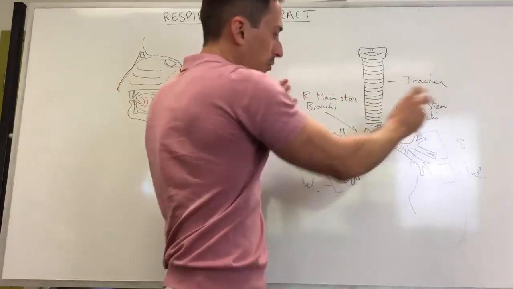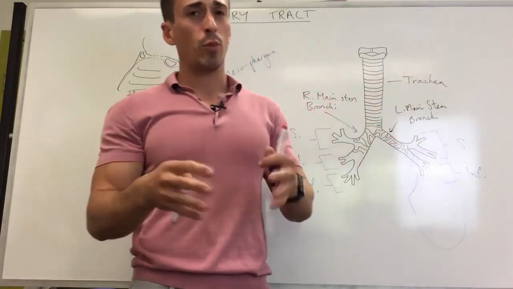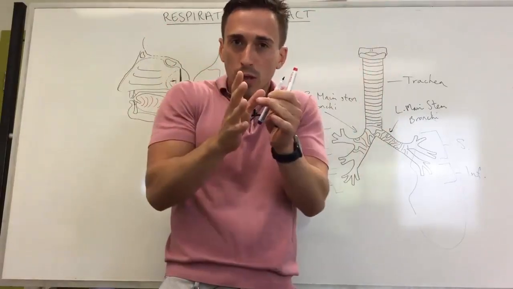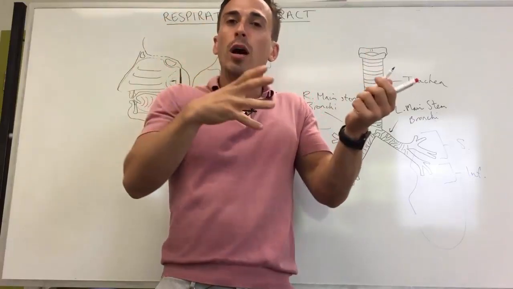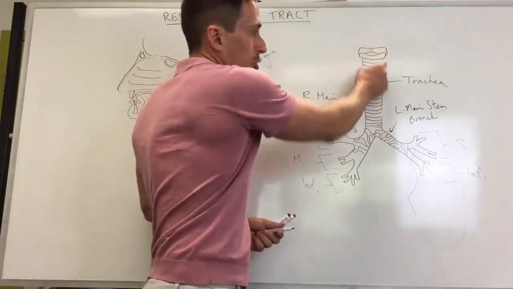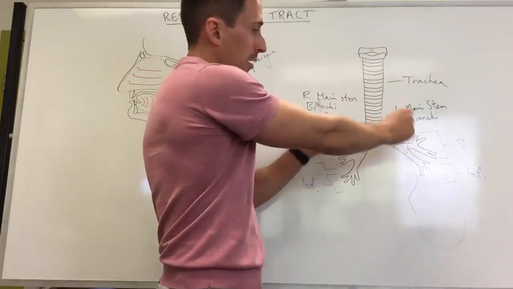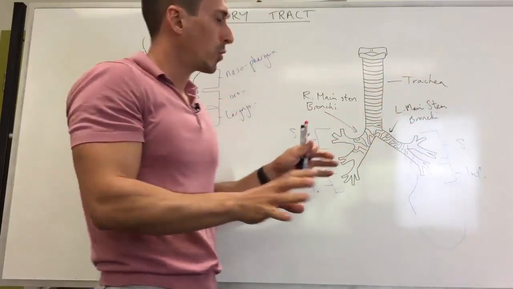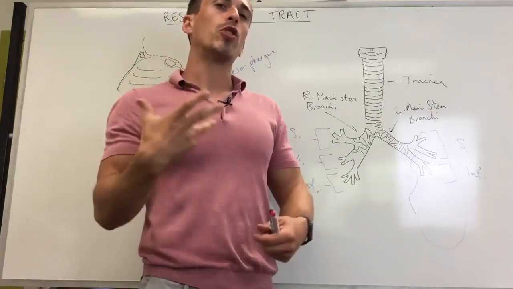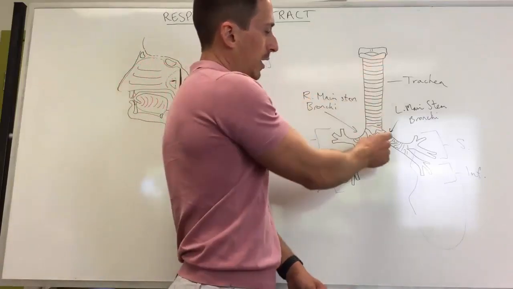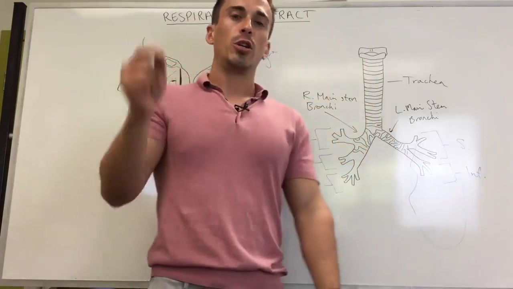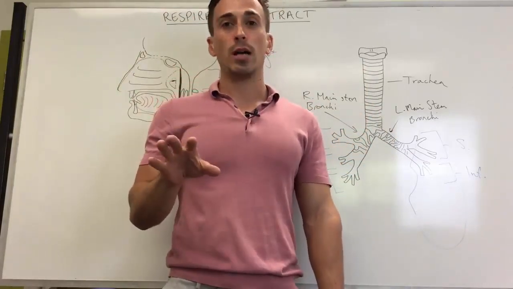Now, this branching continues about 23 to 25 more times, like a tree branching. And as it branches, these tubes get smaller in diameter. They go from bronchi, and once they hit about 1/2 mil, they turn into what's called bronchioles. So, trachea, left and right main stem bronchi, secondary bronchi, and then branch about 23 more times till they're about 1/2 millimeter in diameter, and now they're bronchioles. Now, what's the difference structurally or anatomically going from trachea to bronchi all the way down to bronchioles? A couple of things. One, the cartilage reduces. Once you hit bronchioles, there's no cartilage, okay?